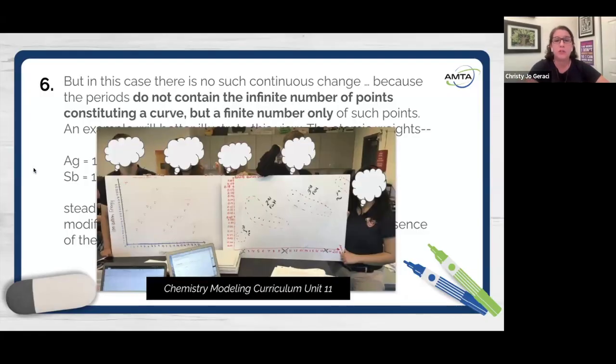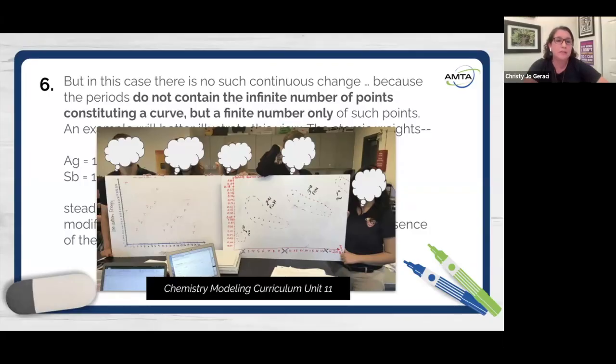So this is a picture. I didn't get permission from my students to use this, so that's why their beautiful faces are little thought bubbles. These are the whiteboards that they made, ionization energies. This is Unit 11, Investigation 1 or 2. Okay. So if you had them read this lecture, and this is a difficult lecture, you know, this would take some time to read, or you could read it to them.